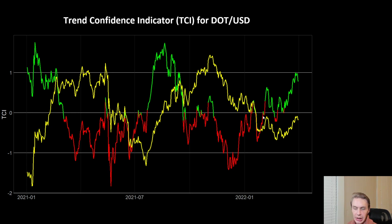And indeed, then we crashed all the way back down, well below these levels, down to where we've been more recently. But you'll notice that the TCI flipped green all the way back here and has been more or less green ever since, just once dipping down into the red, a tiny dip here, which doesn't really mean much. But in this entire trend up, TCI is now in the green zone, suggesting that in its mind, this looks much more like an uptrend than a downtrend, and that it has a bullish perspective right now. It thinks that this is a meaningful move to the upside, and it was signaling that this move back to the upside was plausible all the way back here.